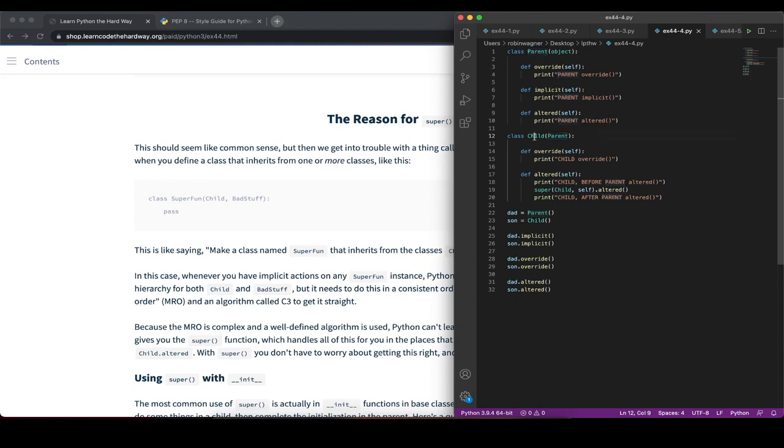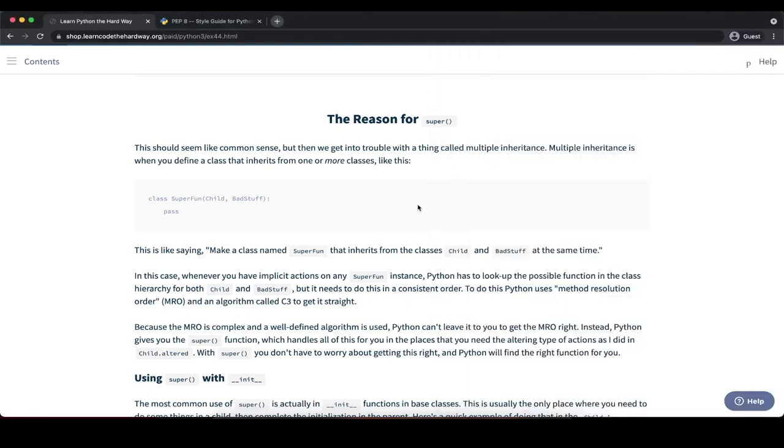So here, for example, child is a subclass of parent. What we can also do is use multiple inheritance, which means we can inherit from multiple parent classes. So here, for example, we define a class called Superfun, which would inherit from both child and bad stuff.